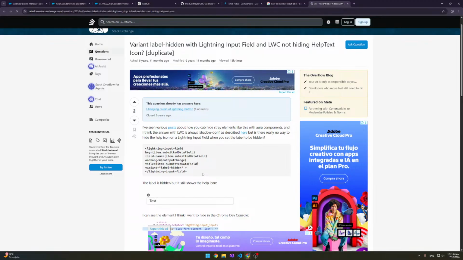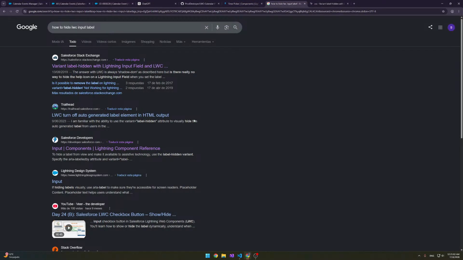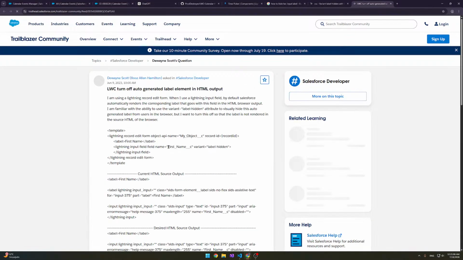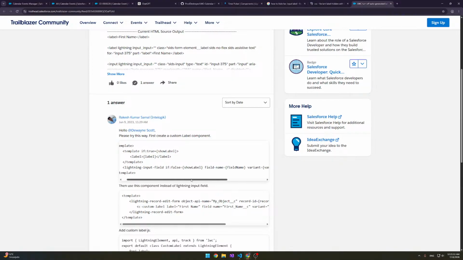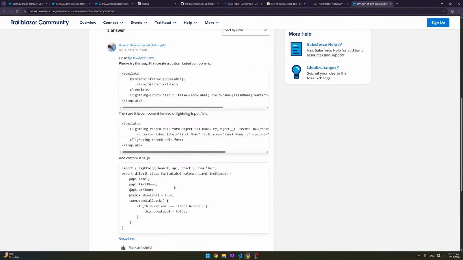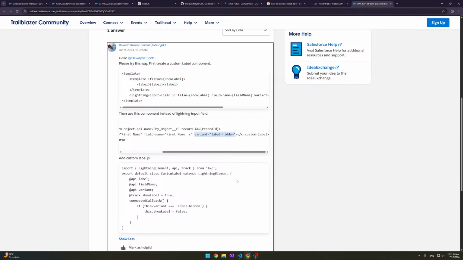No, I'm not trying to hide the help icon. There should be an answer here. Input field, variant. Are you for real? Are you going to give me the variant here? Label hidden. Just put it there, like this one. Okay, just label hidden.